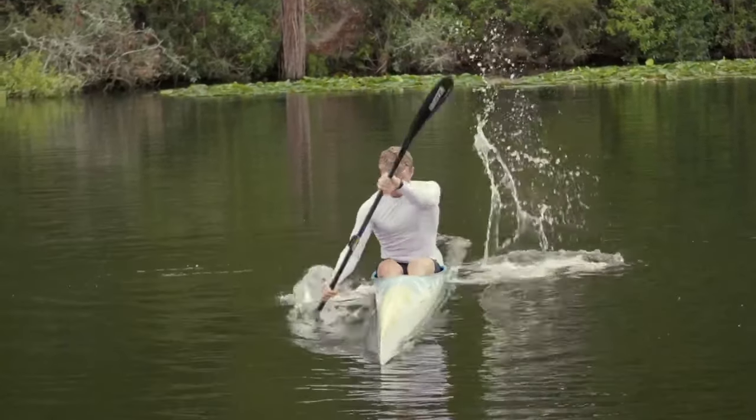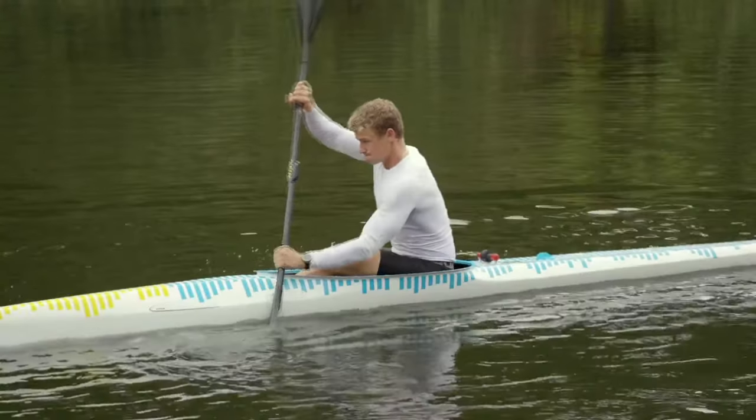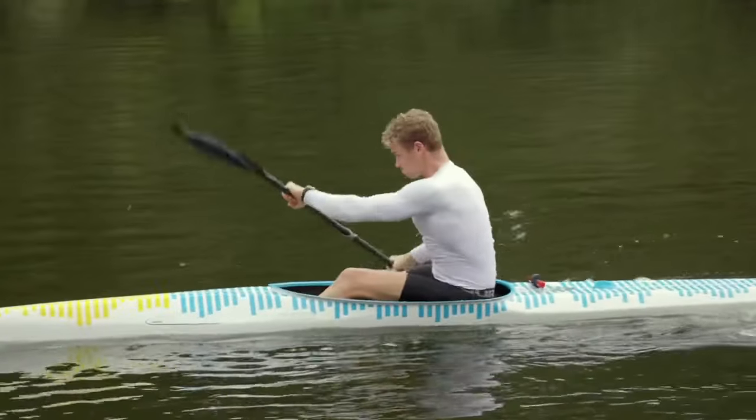This drill can be performed while the kayak is moving, or for a more advanced paddler, try performing the drill from a stationary position.